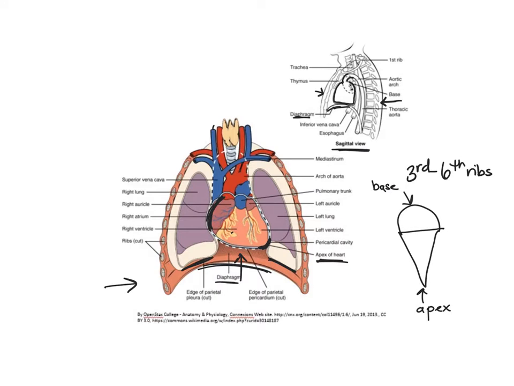So when we are talking about the heart, let's first take a closer look at the actual structure of the heart tissue. If we look at the heart tissue, what we're really talking about are the walls of the heart. So we have different chambers. They're generally filled with blood, but we have these hollow chambers that we'll talk about. And so then what we end up having are walls.